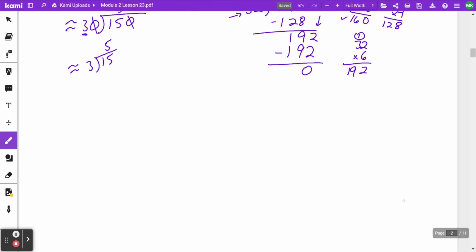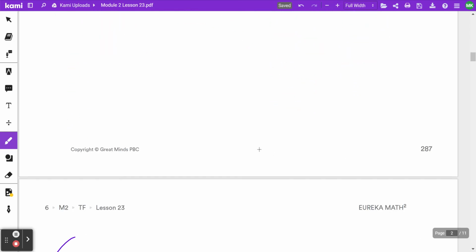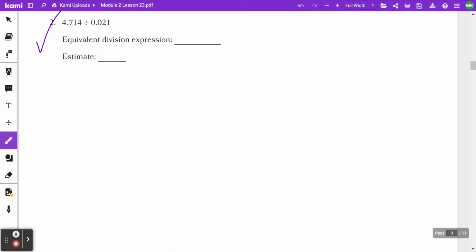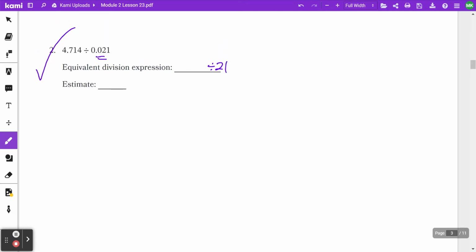So there's a problem for you. All worked out, looking good. Hey, let's do another one here. Why not? This one's a little more complicated, but same process. That divisor, that's a big old decimal. I want him to be a 21. There he is as a whole number. But what happened? Now 3 place values. So everything is multiplied by 3 place values. And if that's the case, I get a 4714 over there. 3 place values.